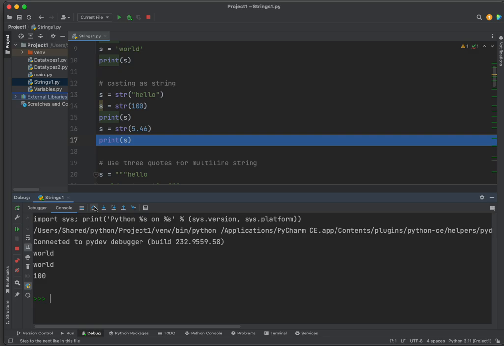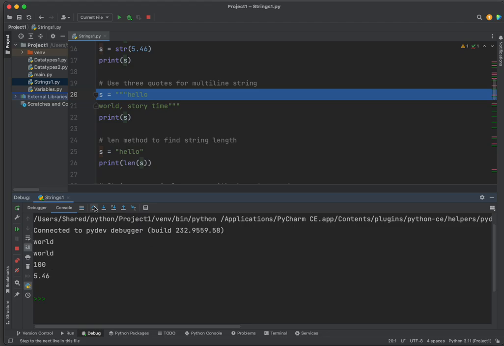Now I'm going to do the similar thing for the float. You can see here 5.46. There are situations in Python where you may want to assign a string value, but you want it to be multi-line. If you have a multi-line string situation, you could use 3 quotes for multi-line string values.